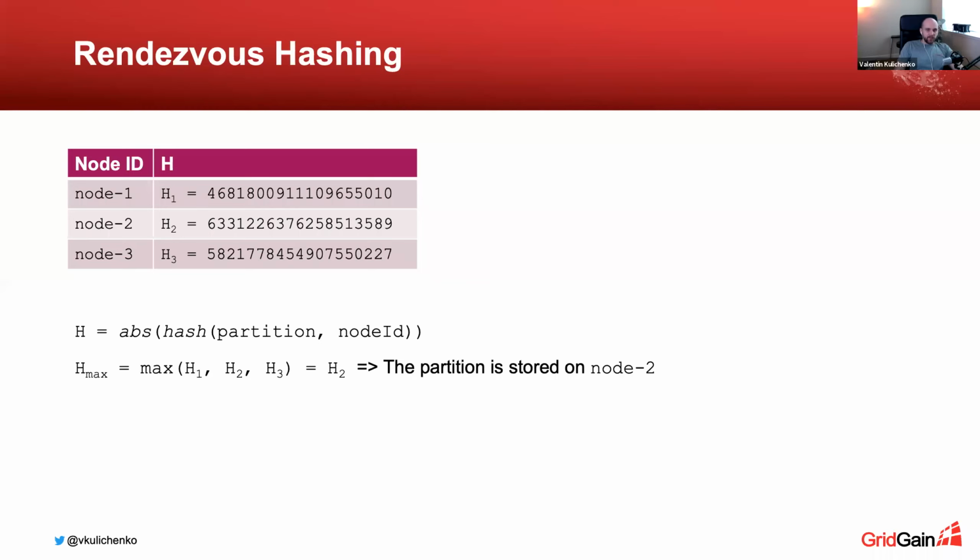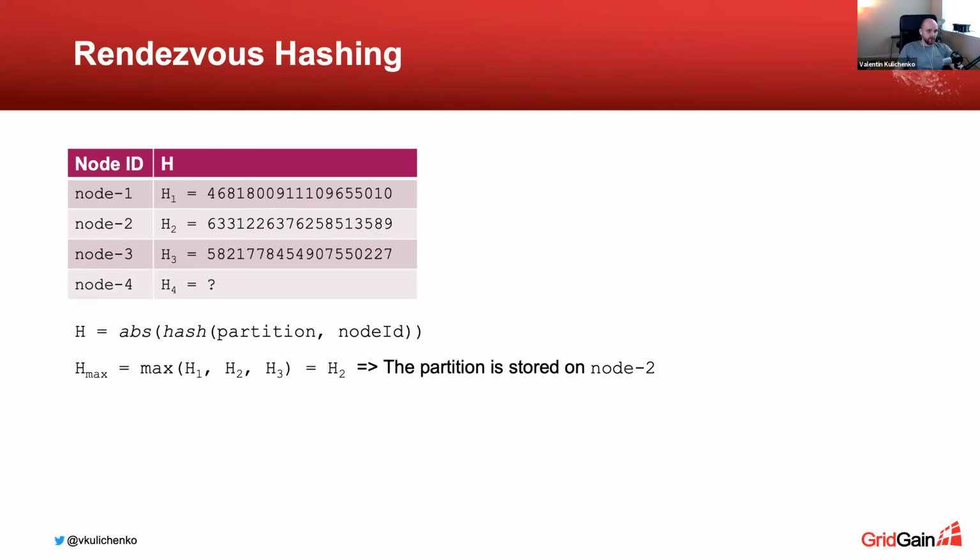How does it help with the situation that I've described before, with this whole data reshuffling thing that we want to avoid? So let's check what happens if we add one more node. We add node 4, and therefore to calculate the mapping, we'll now calculate 4 values rather than 3, right?